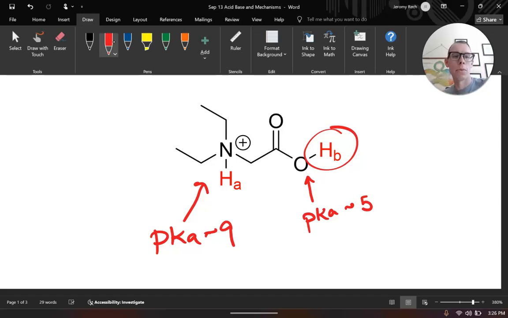And one of the most common places where you do see it fail are going to be with your quaternary or those 4 attachment nitrogens. So those ammonium-like ions are acidic, but not as acidic as a carboxylic acid. And if it helps, carboxylic acid has a pKa around 5, and that's going to be a group that we're going to see again and again and again, and is almost always going to win out.